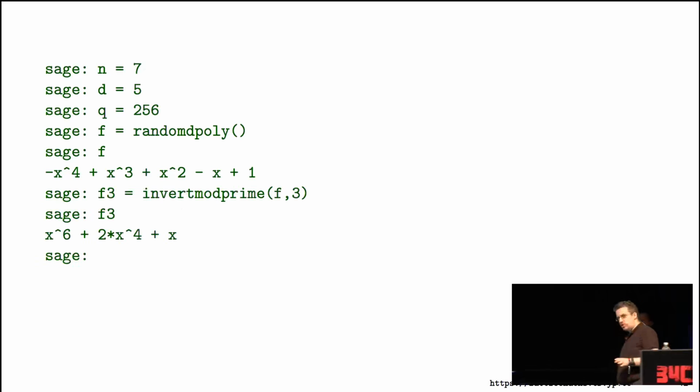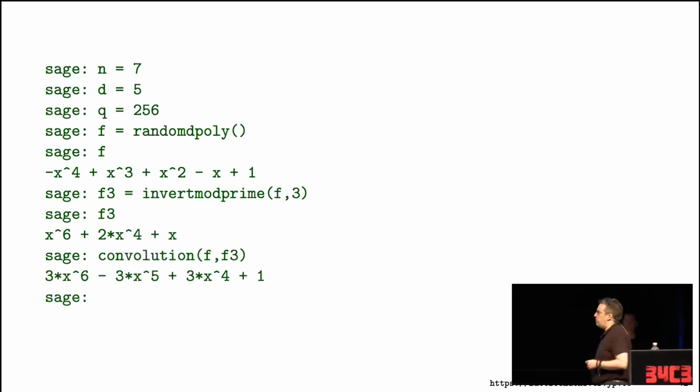And then there's another function that we put up called invert mod prime. And that is doing this: come up with f3, f sub 3. What is this f3 supposed to do? Let's check this. What it's supposed to do is that if you multiply f by f3, when I say multiply, it's always this convolution operation, it's supposed to be something that's 1 mod 3. And if you look at this and ignore all the multiples of 3, like 3 and minus 3, then all you're left with is 1. So think of this as f times f3 is 1.